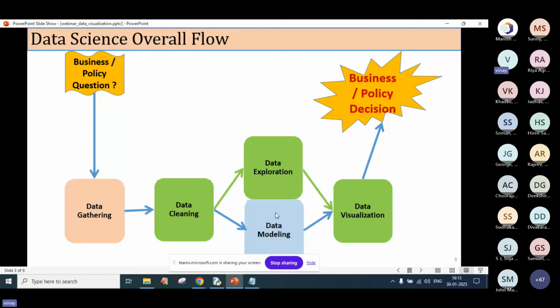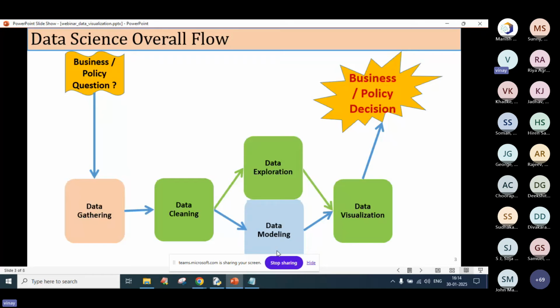So you give any other type of dog, it should be able to say that it's a dog. Right now, in many markets, you just keep the vegetables or the fruits, and the scanner takes it and detects the fruit or the vegetable or the grocery item, right? So that is where the training and testing comes into play. This is what is data modeling.